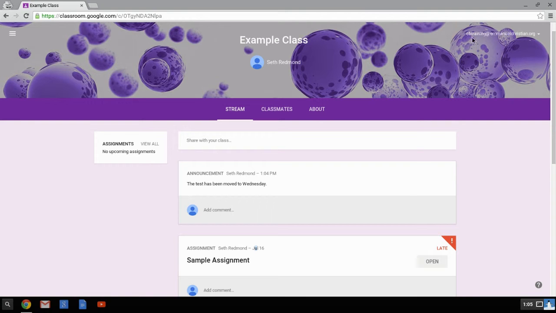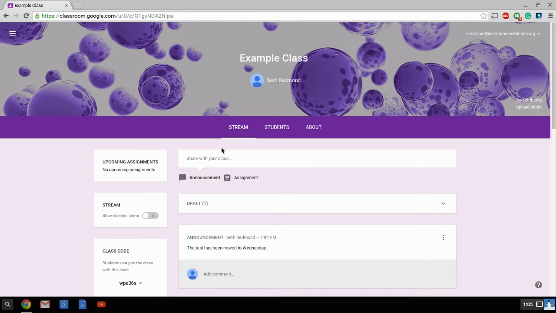You'll notice here in the top corner that we're dealing in the student. And I'll try to make sure that I show you that we're dealing in the student and dealing in the teacher side of things. You're going to notice that in the student, you don't have all of the information on the left side. You also don't have the ability to create any announcements or assignments as a student. So from there, the other thing that you're going to utilize this mostly for is going to be the assignments. There is a good way to make assignments and a bad way to make assignments. And we're going to address the bad way first, the way that's going to cause the most confusion, the most frustration for the students.